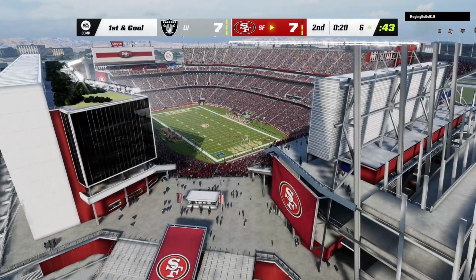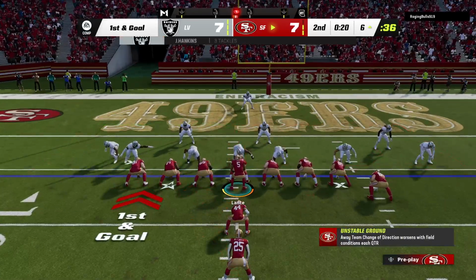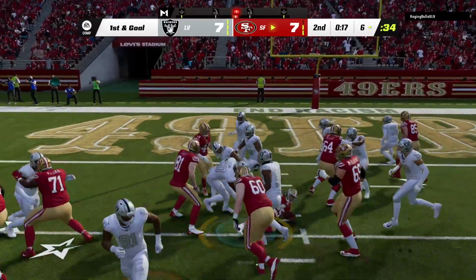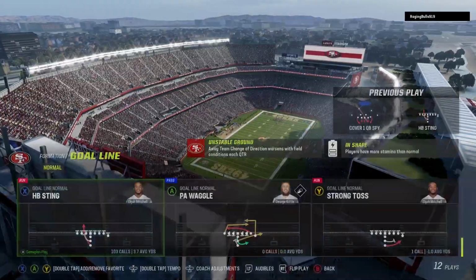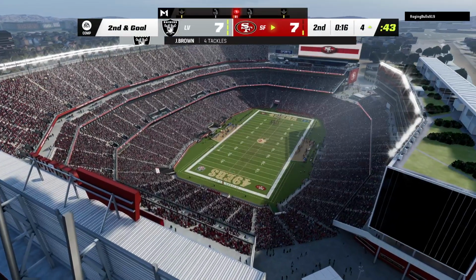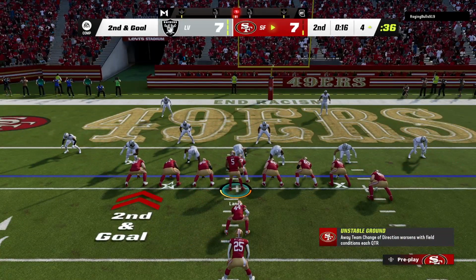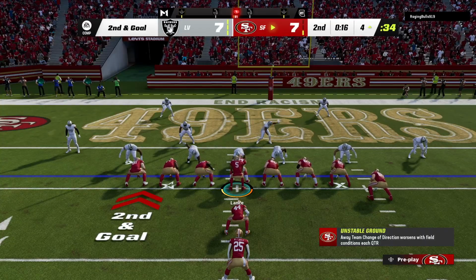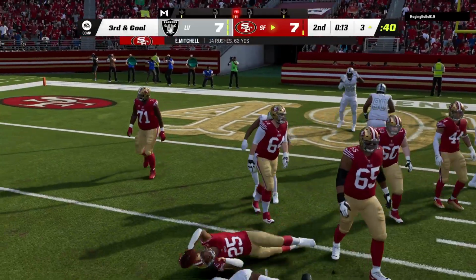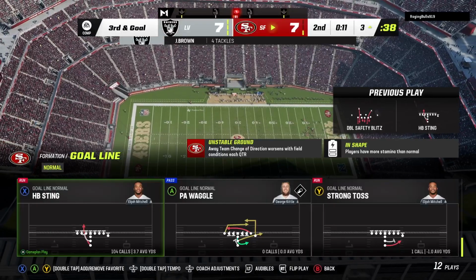The 49ers now going to use the first of their timeouts as the clock will stop with 20 seconds to go in the first half. They'll run with Mitchell. And a nice job defensively to keep him out of the end zone. He's trying to get his 2nd touchdown already in the first half. They had that one earlier, was bidding for a 2nd. 2nd and goal from inside the 5. On the handoff, Mitchell. And he will push his way forward down to about the 3-yard line. Call it a gain of a yard as they get a little bit closer here.